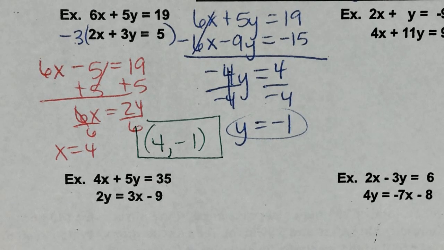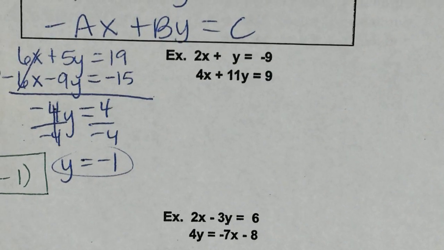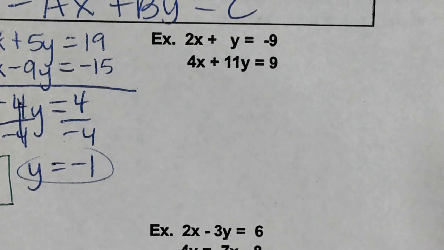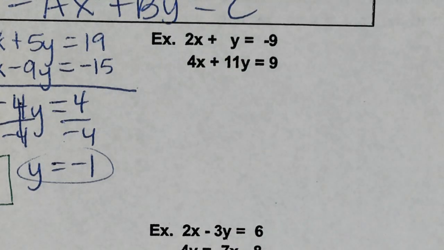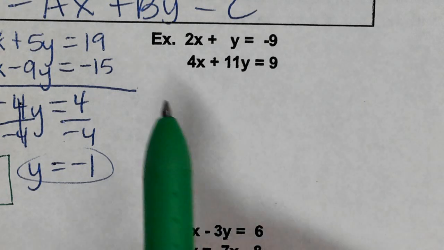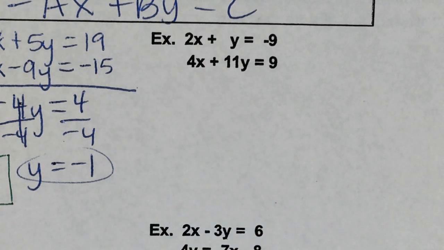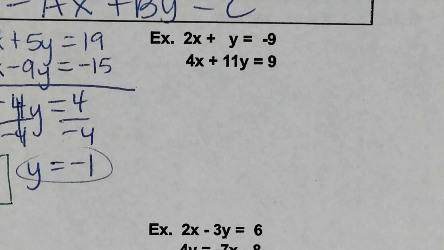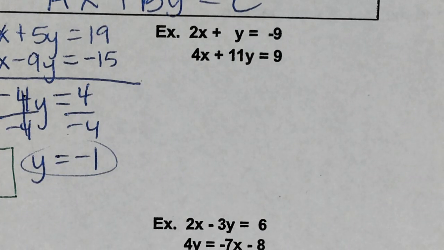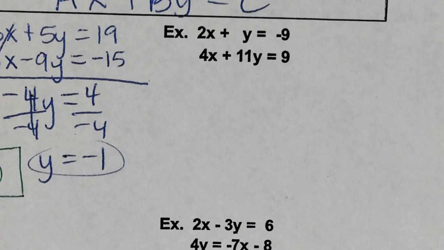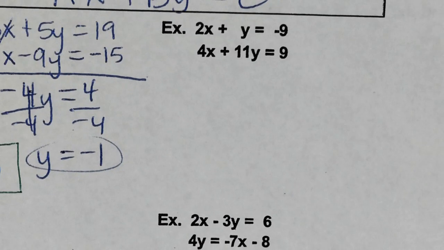Not too bad? Okay, look at the next equation. I have two options. I need the x's to either be the same or the y's. Yes? So how can I make the x's the same? Multiply the top one by 2, but I would need it to be a -2 so that they would be opposites. Could I also multiply the top one by -11? Yes. Doesn't matter which way you do it. No, I always go with the smallest number that would work.